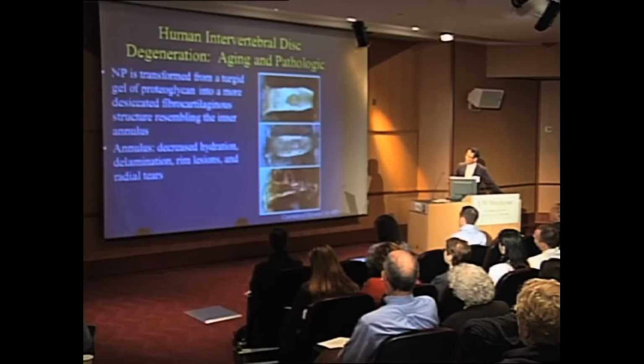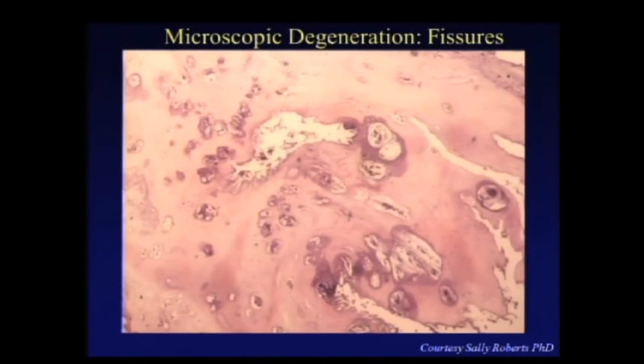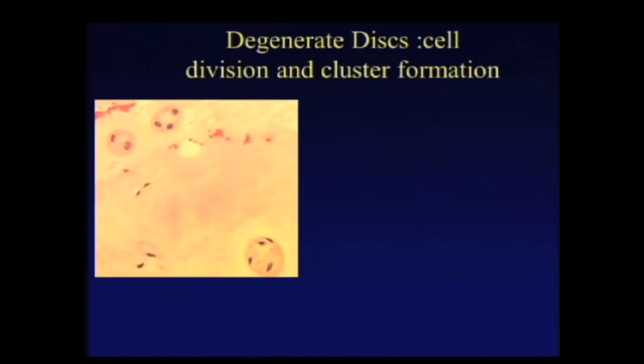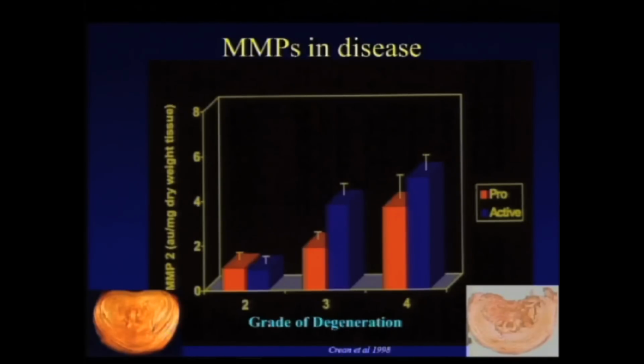So moving forward with more or less the human situation, in the human situation, we're aging all the time, and then there are other pathologic components to the disc that occur. And you see all these fissures forming, and there's no doubt there's mechanical environmental loading that causes this. There are these cells that start becoming dysmorphic. They form clusters, very much like articular cartilage. As the disc is being stressed more, the cells try to revive themselves in many ways. There's all this cluster formation that occurs, but ultimately there's an imbalance. The matrix metalloproteinases that these cells produce actually, in a way, break down the matrix proteins.